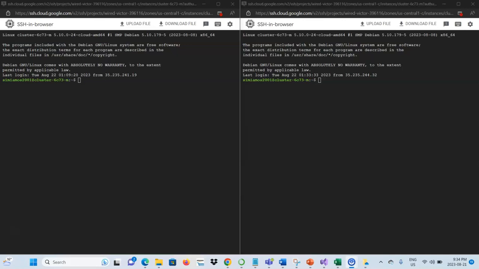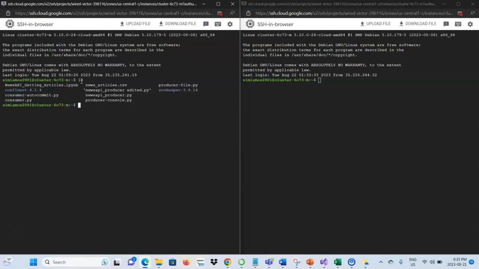The first thing I did was to install Zookeeper and Kafka, and I used the wget command and the steps outlined for us in Blackboard to achieve that. Let me give a list of all the directories to show you that they are there. So you can see right here the Zookeeper, and here you can see the Apache Kafka or the Confluent.